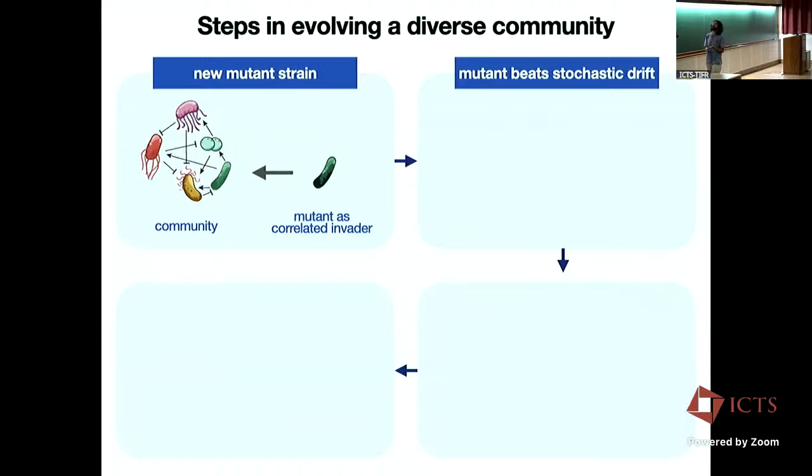And the first thing that you're thinking about when you think about ecoevolution is that this mutant has to beat stochastic drift. So just to sort of get into it, if you studied population genetics, you would have heard of this idea of mutant establishment and how it depends on stochastic dynamics. But if you didn't, here's my 30-second attempt at trying to explain to you the gist of what's going on.